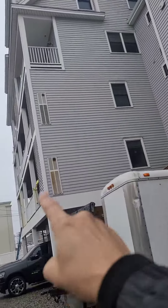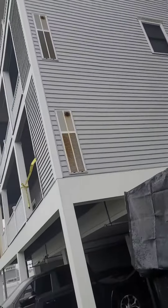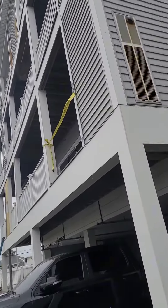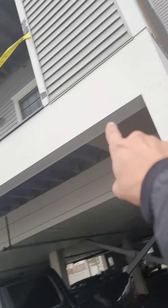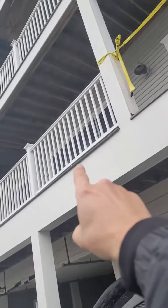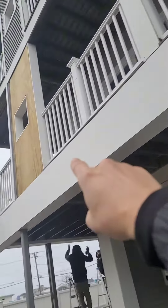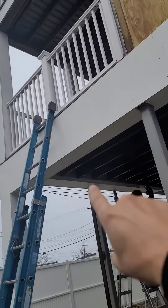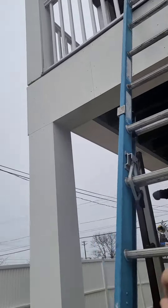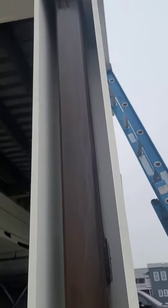We're stripping all this and putting in new pressure treated wood before we put in all the brand new PVC trim. I'll show you — we've got this deck over here, some stuff going on in the front, and as you can see this came out very beautiful and clean. My guys are working on laying in this PVC, and you can see it's wrapped nicely.